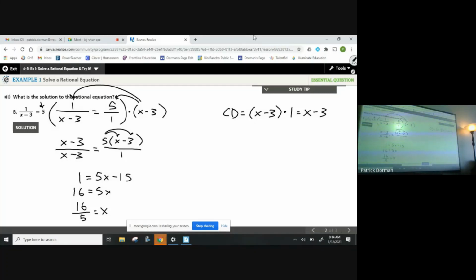And I look at this fraction, I say, hey, can that thing be simplified? And the answer is no, because 5 is only divisible by 5 and 1, and 16 is not divisible by either of those. So this is a simplified fraction. I need to also look and say, if I plug this back in here, will I get 0 in my denominator? The answer is no. And so I have checked it. I'm going to just indicate that I went ahead and checked my answer, made sure that it wasn't extraneous, made sure that it didn't make me divide by 0. And that's that.